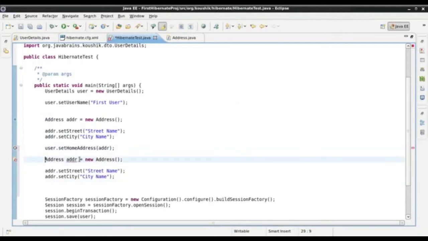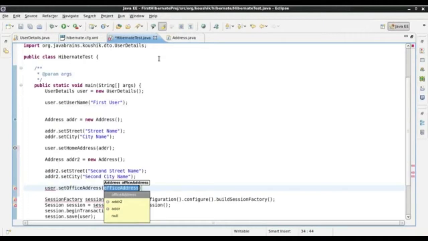Could use the same one, but I'll just create a new one so that we can see how multiple objects can be embedded. And then user dot set office address as address 2.